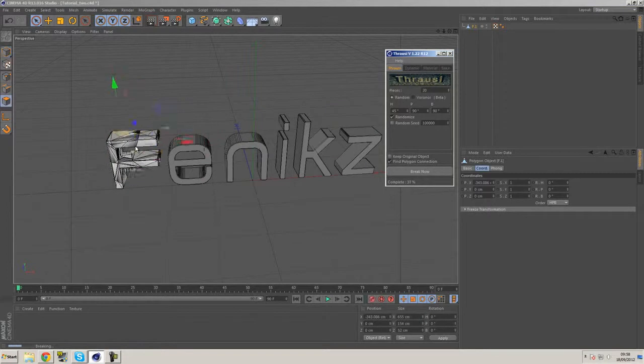And it's going to go through and slice these up, and it's going to basically put them back in position, and it's going to apply the material as it's doing this. So it's doing a lot of things that would take you hours to do by yourself. So it's a very fantastic plugin.